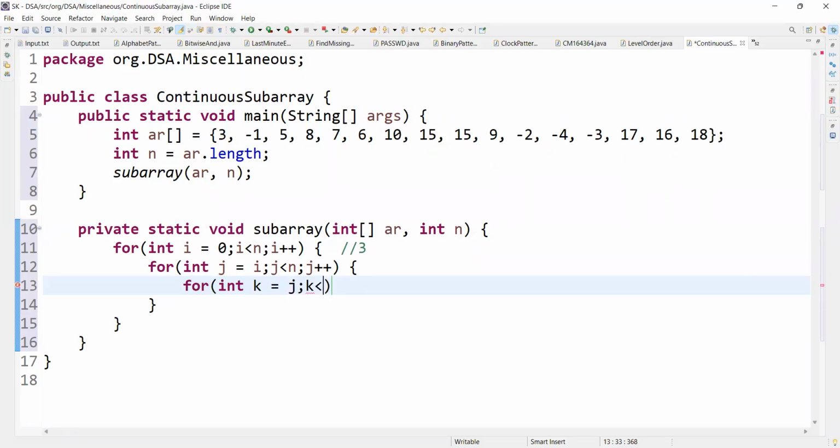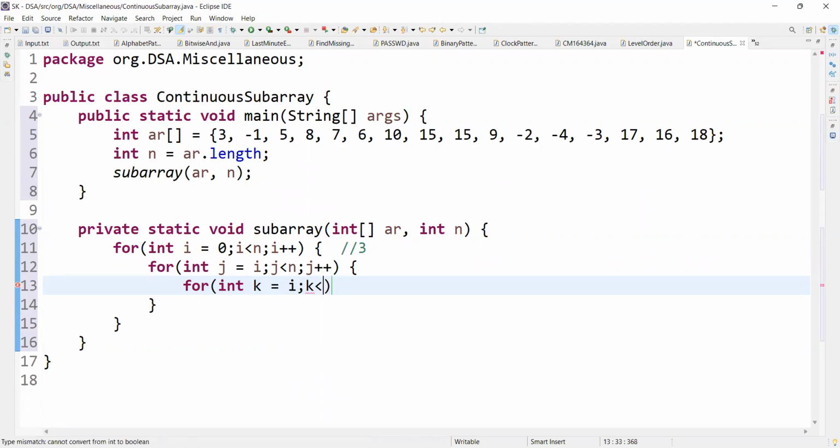K will keep on incrementing until it reaches the end minus k, so it will be i minus j.